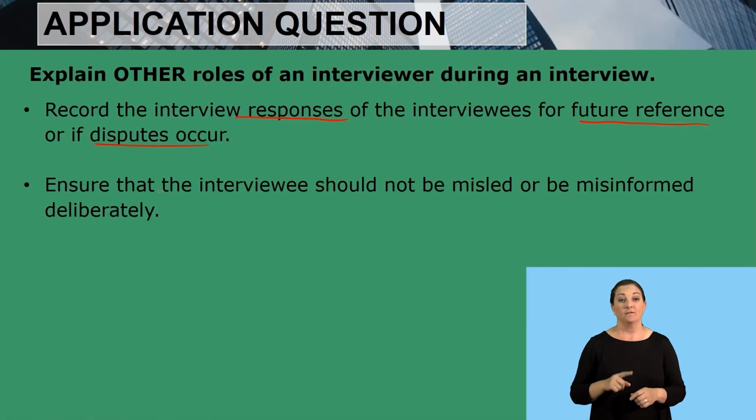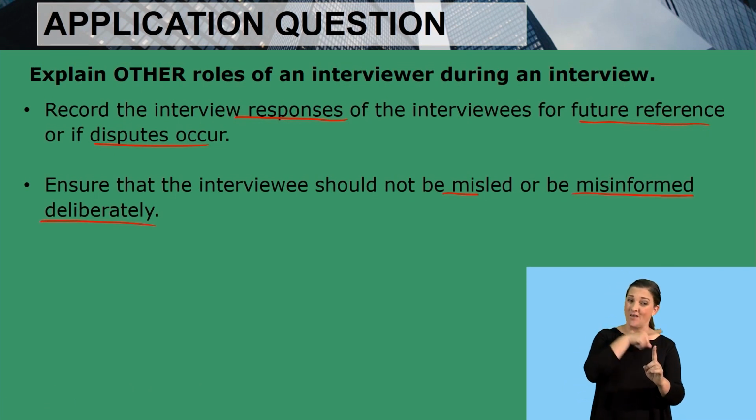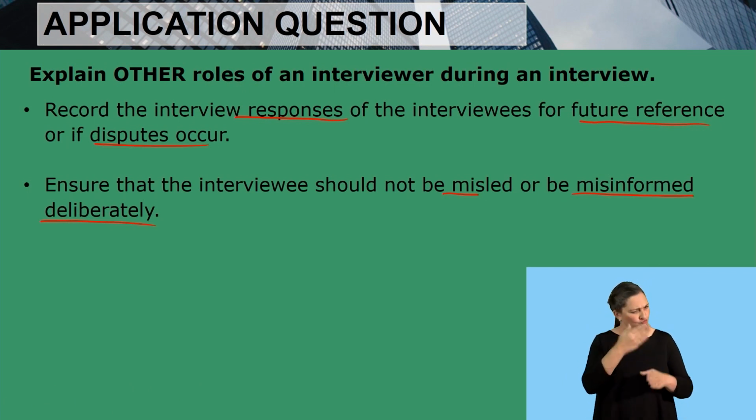We must also ensure that the interviewee is not misled or misinformed deliberately. So in simple terms, you must not mislead the interviewee by making them think, for example, that they already got the job. Or you must not give them false information that is going to maybe dismiss them or make them not feel interested in the job anymore.